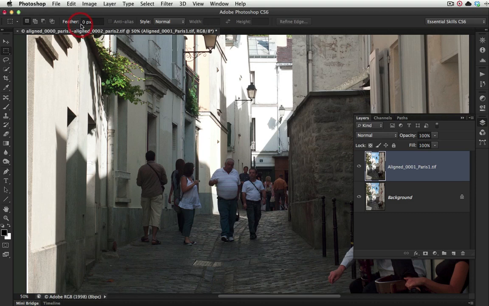and then I'm going to choose the rectangular marquee tool, and in the feather field I've got 0 pixels selected, and I'm just going to select the area where we do have movement in this image. Okay, like so. And then I'm going to click on the add layer mask icon, which adds a mask. Okay, so we have the frozen motion, and masked is the clipping on this layer.